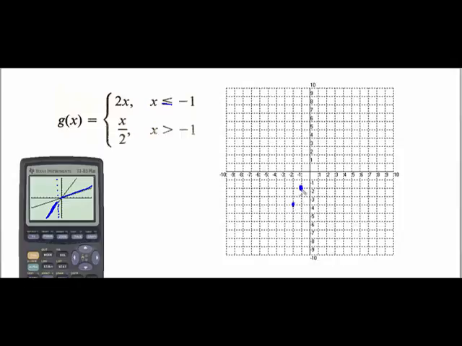I also could have figured it out by knowing that this goes up 2 and over 1, so backwards it would be down 2 over 1, and this would be my line up to that point. But when I hit that point, I'm going to have to look at the next equation, which would be in my y sub 2, this x divided by 2. Now I see that at negative 1, it is at negative 0.5, so it's here. But you'll see me draw an open circle because it doesn't actually touch that. That would violate the vertical line test, and these are functions.